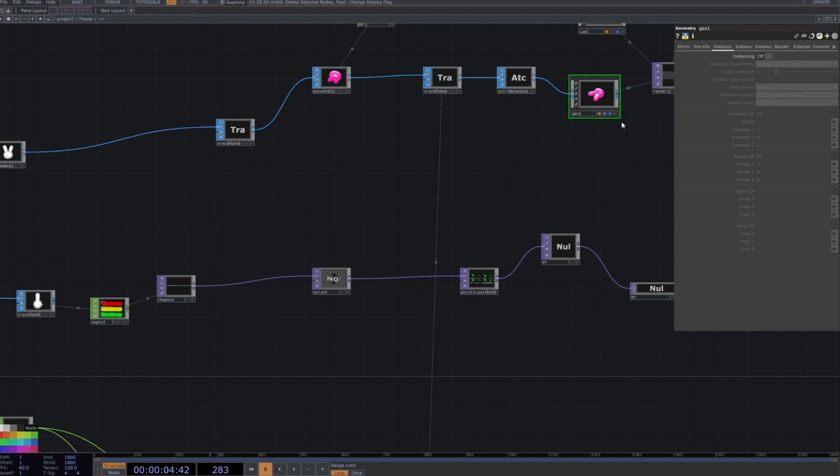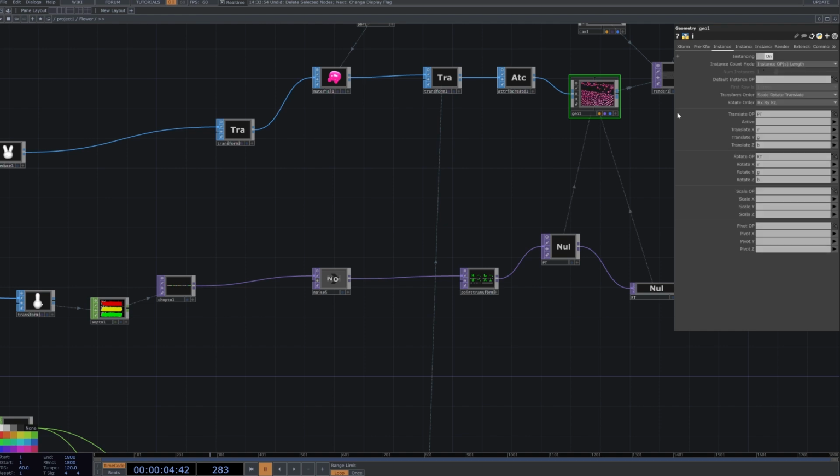So now we go back to our geometry tab and we go to this geometry node and go to the instance tab here. When we click instancing, we'll get these options enabled and you can drag the PT or your first null into there and then set the translate X to R by clicking that or typing in R, Y to G and Z to B, and then do the same for the rotate, RGB with the rotate.